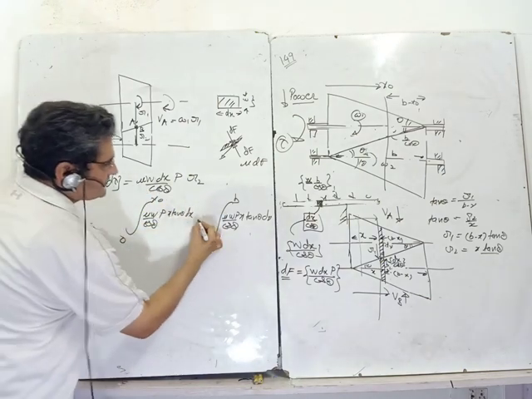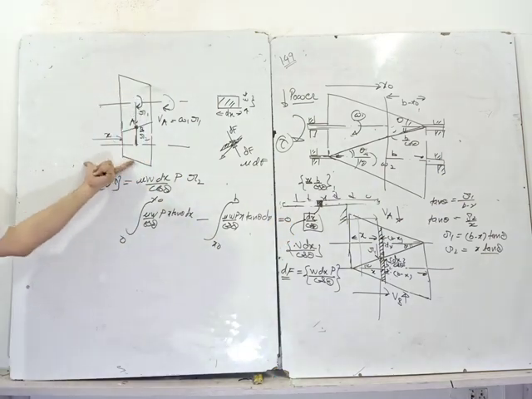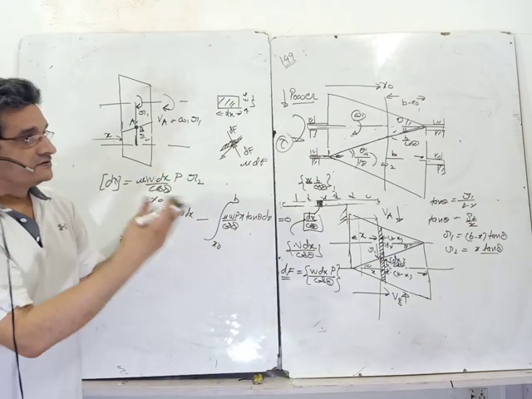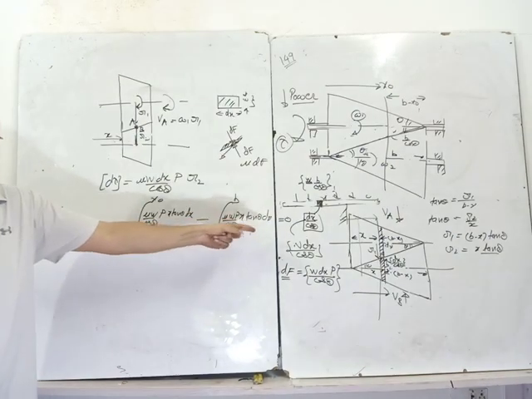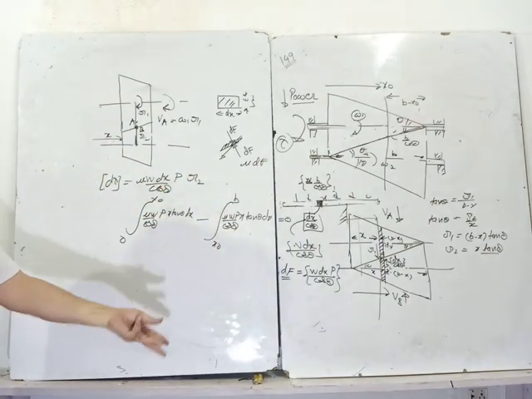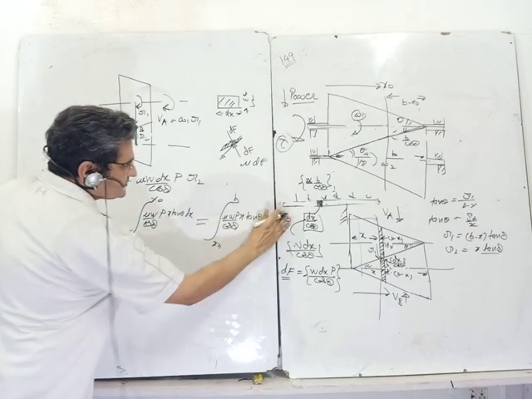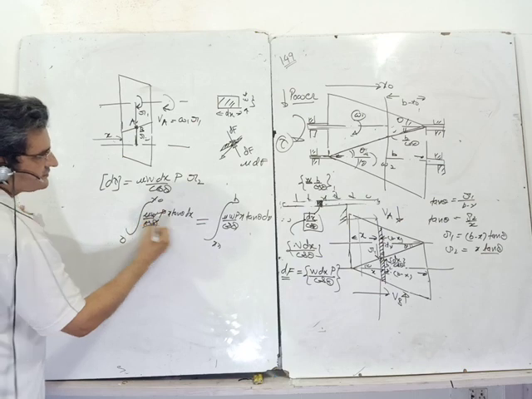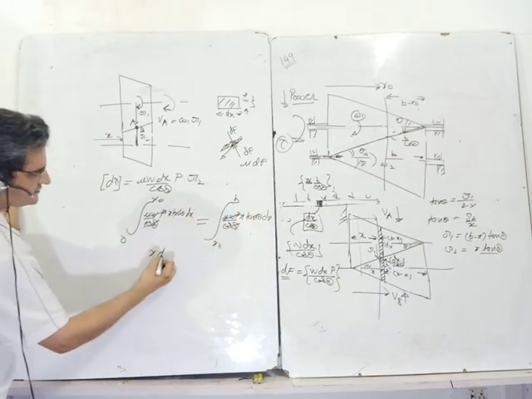I could have done this minus this is equal to 0. Up to one point the net torque is in one direction, beyond another point it is in another direction, because the relative velocities, as I explained, changed. I could have written it like this to obtain the total net torque as 0. When net torque is 0, the angular acceleration is 0 and the velocity is steady state. Since it was 0, I just write it like this. It will give me the same value. So all these get cancelled because all these are not required. What you get is x dx.